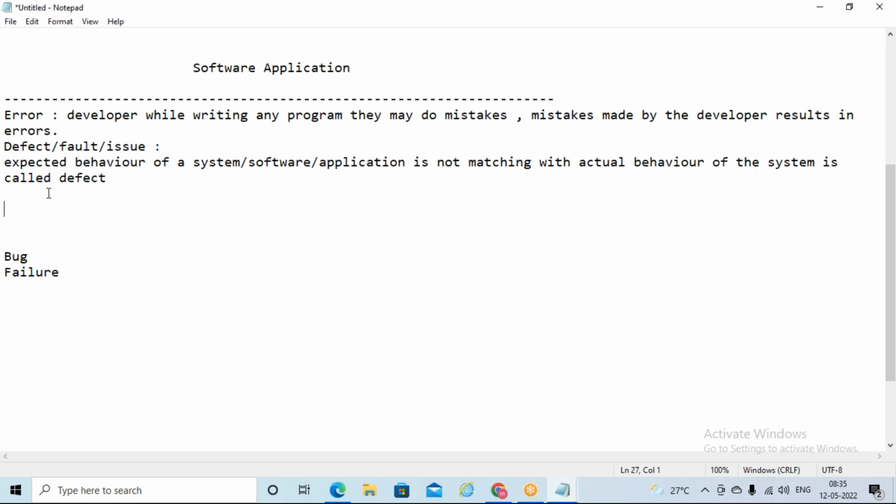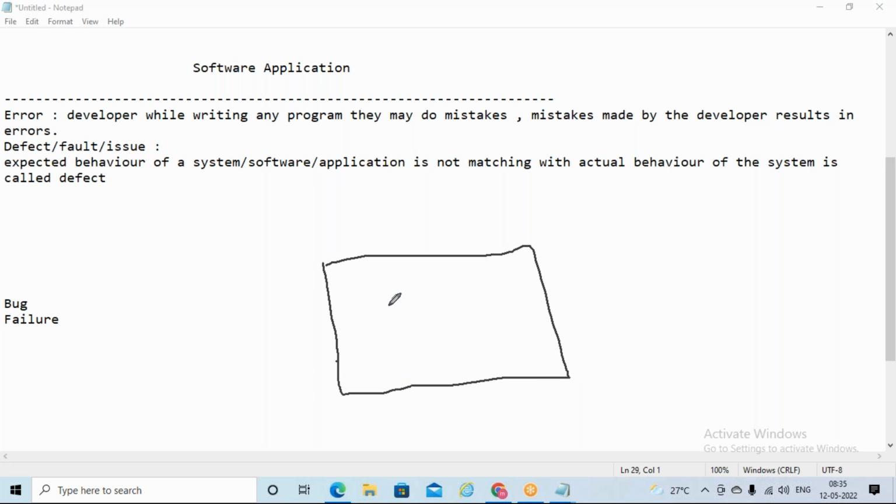Simple example: the customer asked for a username field. Suppose this is my application. The customer asked for some username field here, a user ID field. This is what the customer asked.